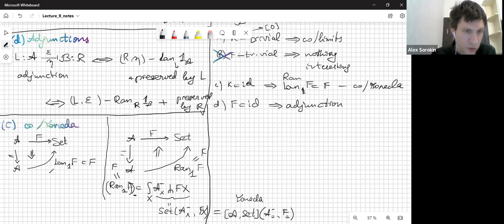For left, we don't have such a nice formula as natural transformation, but it's still nice in itself. So it will be a coend over X, and here will be A lower blank upper X tensor F of X. And for sets, this tensor is given by coproduct. So this is copower. So here, this case is co-Yoneda.